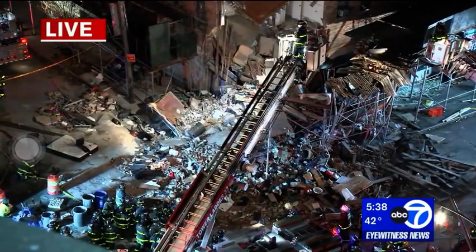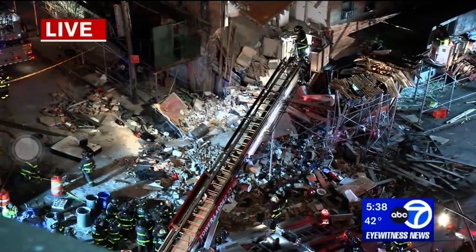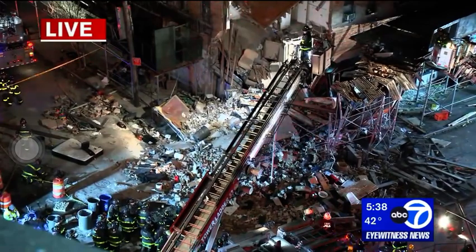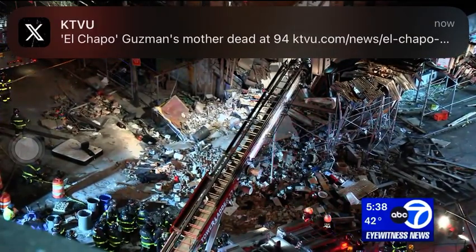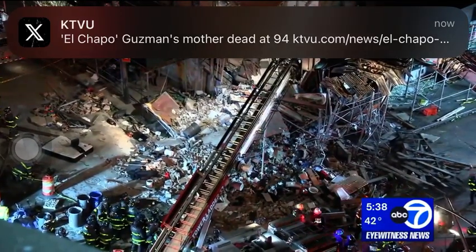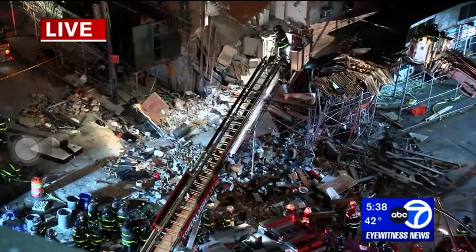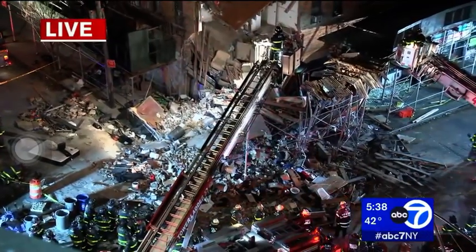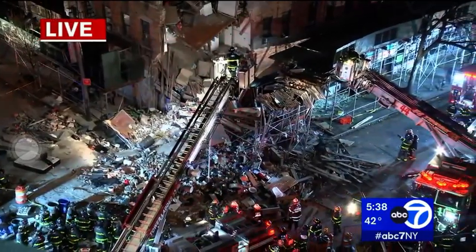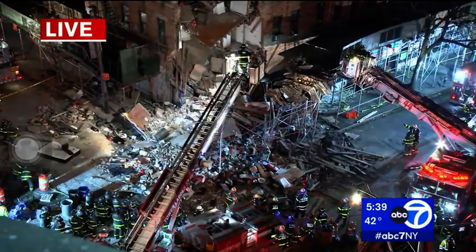It could very well be that they're bringing things down by hand. We've been watching that dryer or washer that was on its side, by the pile you see, sitting at a 45-degree angle right there, ready to come down. If they're going to do this before the bulldozers come, they're going to really want to get that before they give up any hope of finding anyone underneath this rubble. And that's what this is all about right now. It is a reminder that it is painstaking work.